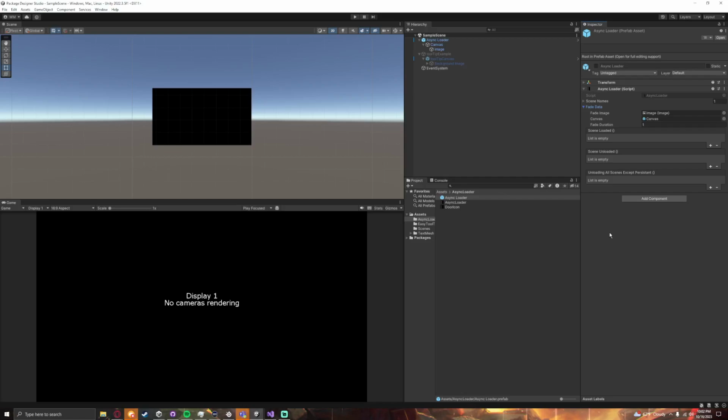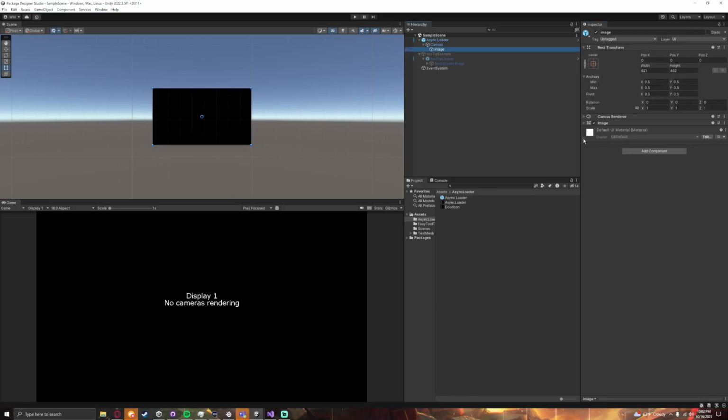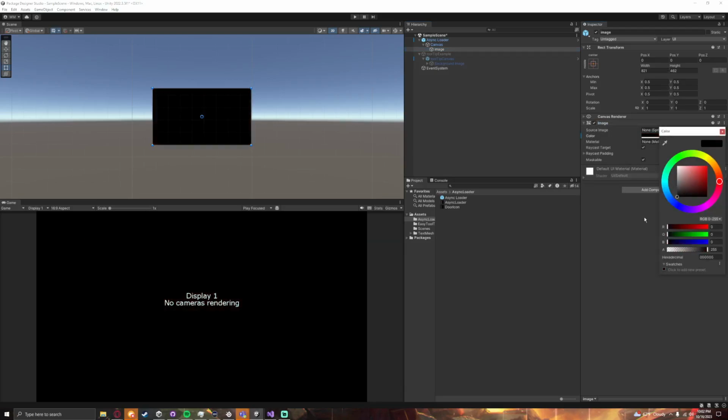So the fade data is not complete as of yet. Eventually, I expect to have a loading bar. It's in my idea sort to kind of tackle, or at least have a public variable of some kind that can be linked to grab that. So fade data has the image, which right now is just this black image. You can change it if you'd like to whatever you'd like there. I just chose it because black fades out really well and it's a nice transition.